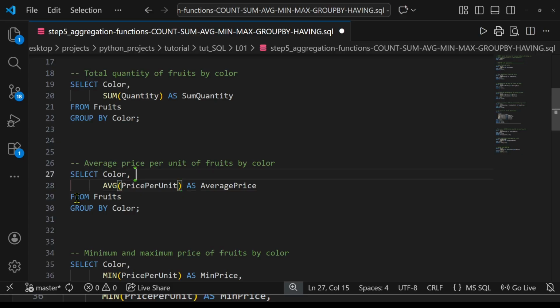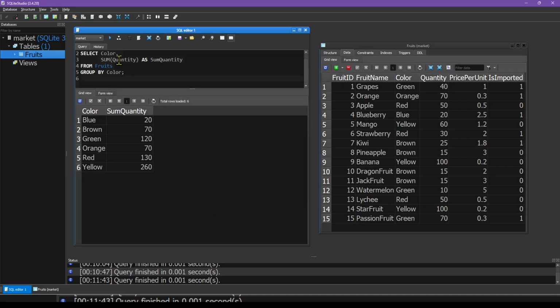Must have slept on this one. So come over here, select color, average price per unit as average price from fruits group by color. All right, so let's copy this, bring it over here, paste it, and let's run this and wait for it. And that's going to give you the average price per unit based on the color.